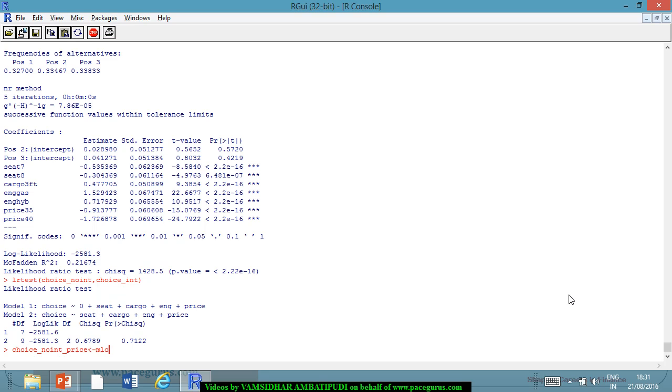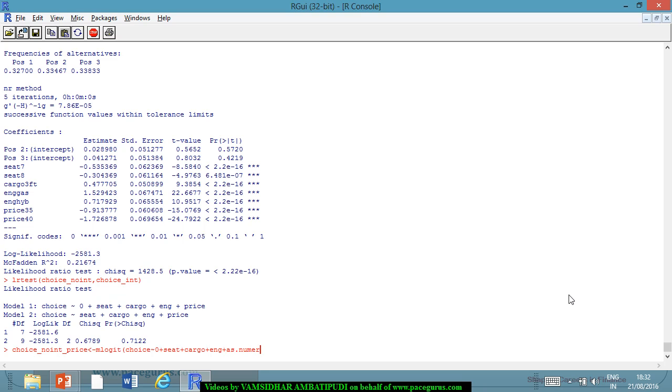So this is where I can use one more mlogit model, where choice is the dependent variable, and I take the no intercept model. Seat, same, no change. Cargo, I am not changing. Engine size, engine type I am not changing, but price I'll convert into numeric. Right now it's a factor. So to convert a factor into numeric, first convert it into character and then into numeric.